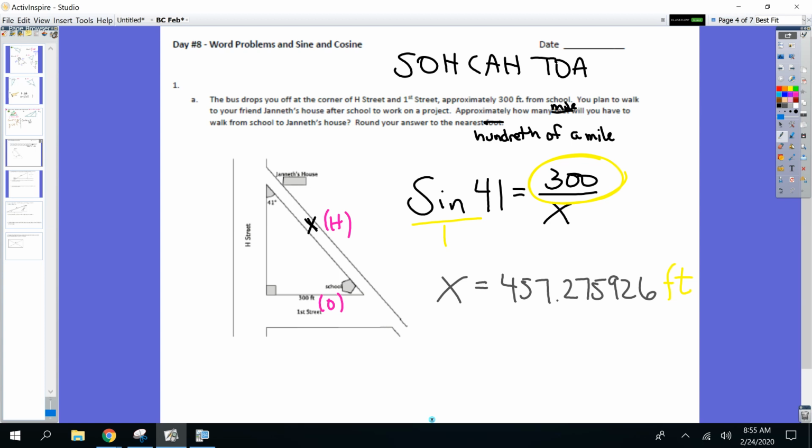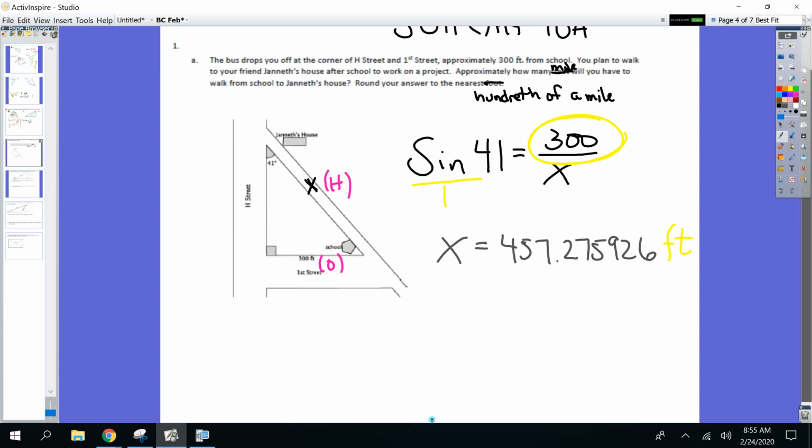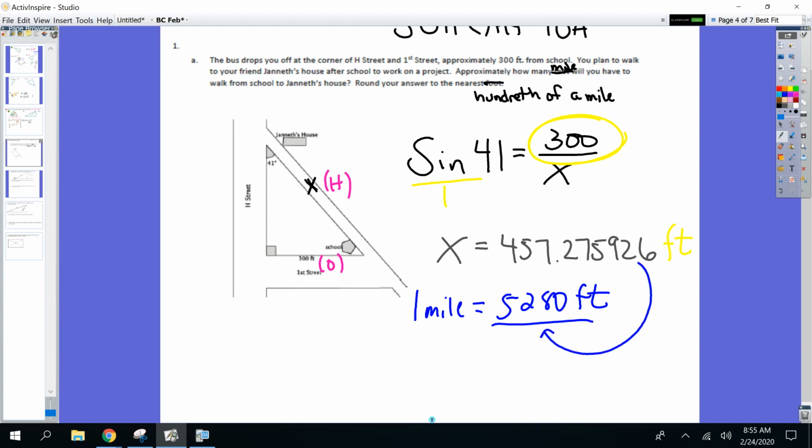Here is a foolproof way to always know whether you divide or multiply. Watch what I'm about to do here. If you don't need this, fine, don't use it. What's the conversion again? 1 mile is equal to 5,280 feet, right? What's our answer in? Feet. So keep it with the feet in the proportion and solve for how many miles. Feet stays with feet, miles stay with miles. And as you cross multiply, what do you end up doing to the 457? Dividing or multiplying by 5,280? You end up dividing. And you can tell that by cross multiplying your proportion.